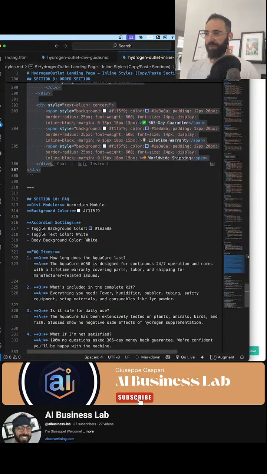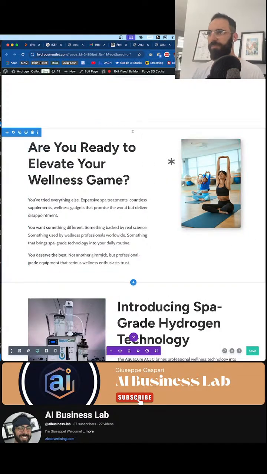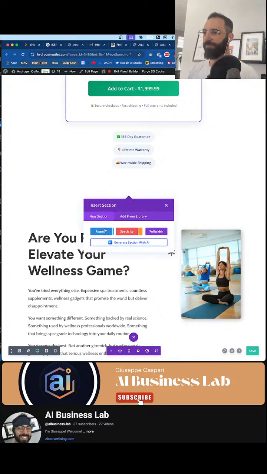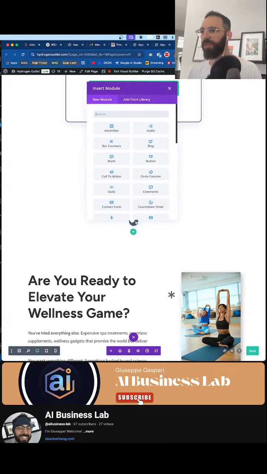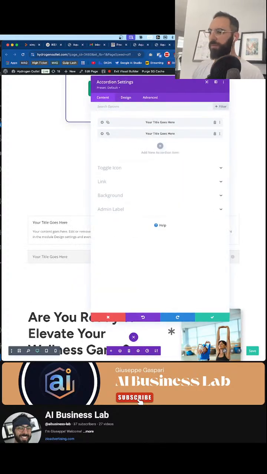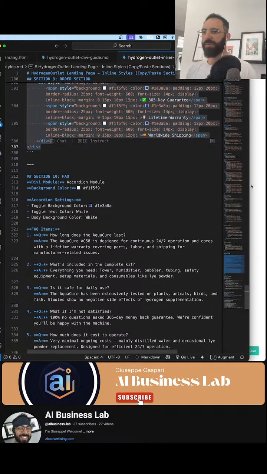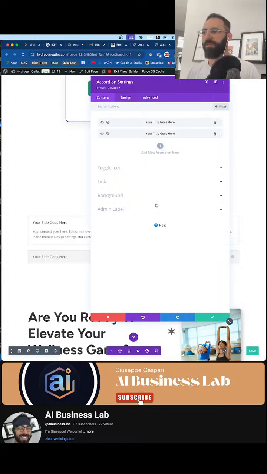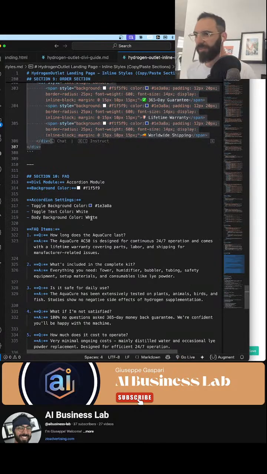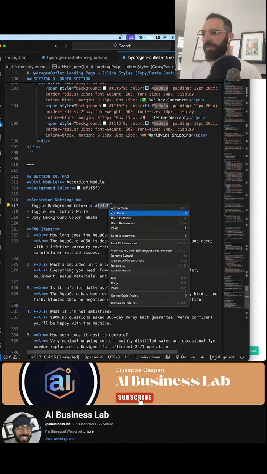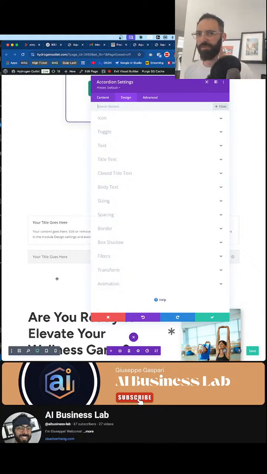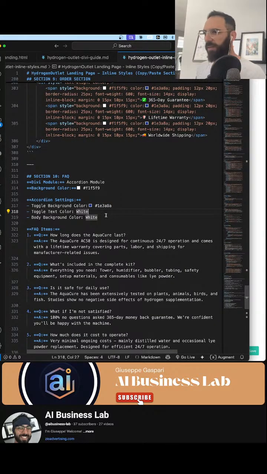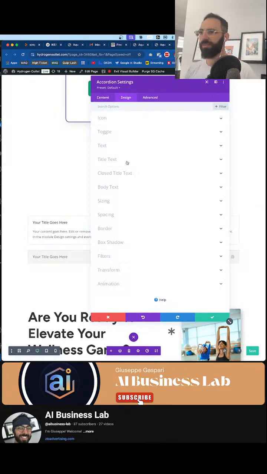Now, frequently asked questions, accordion module. Background color, accordion settings. Okay, so background color F1, F5, F9. But the accordion settings are a little different. Let's see this. Accordion settings, background color. Oh, where are you? Come on. Toggle text color, toggle background color.